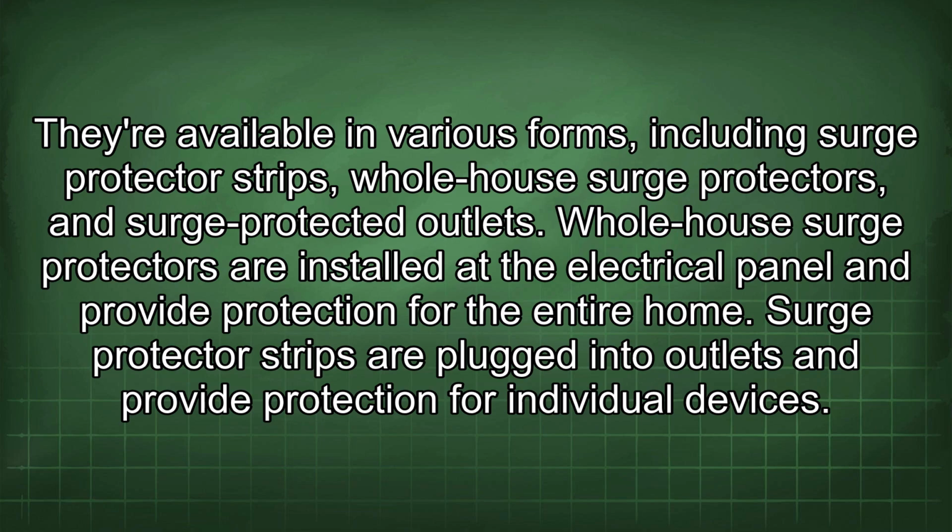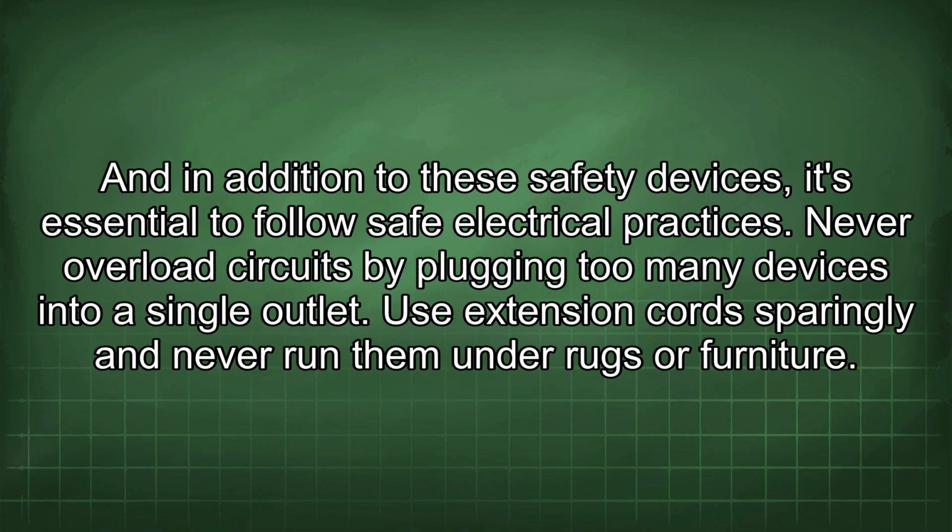Surge protector strips are plugged into outlets and provide protection for individual devices. And in addition to these safety devices, it's essential to follow safe electrical practices. Never overload circuits by plugging too many devices into a single outlet. Use extension cords sparingly and never run them under rugs or furniture.